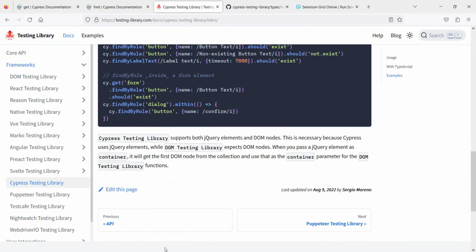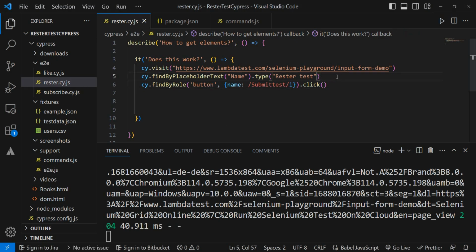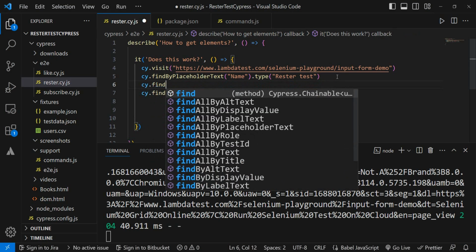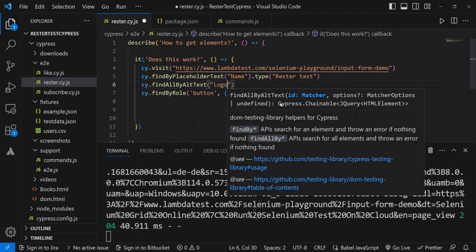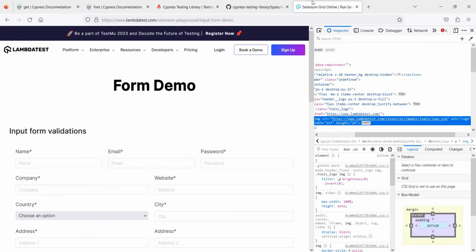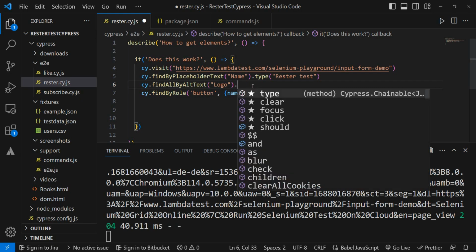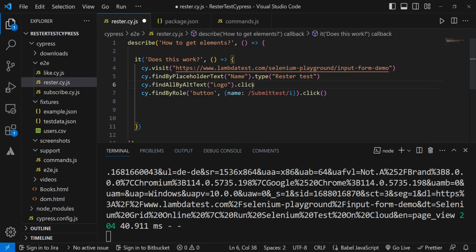So if we go here in our test and do cy.findByAltText, and we say logo, I hope I put it correctly. Yeah, logo, and then click. Let me just change this submit to make it correctly.